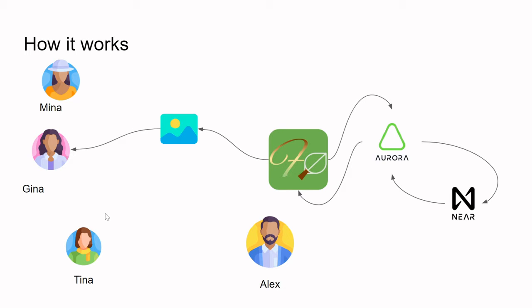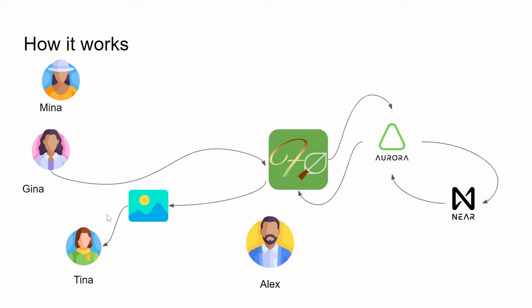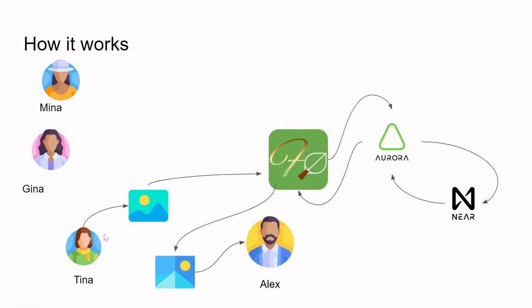Gina then unlocks her ability to reshare and shares that with Tina. Tina is able to then take her genuine copy of Mina's image and remint it as a new NFT and share that with Alex. By reminting, Tina is able to get a share of the rewards that Mina is getting when anybody unlocks their ability to reshare. And this is a small part of how Figli works on the Aurora and the ecosystem. So now we'll present a demo.